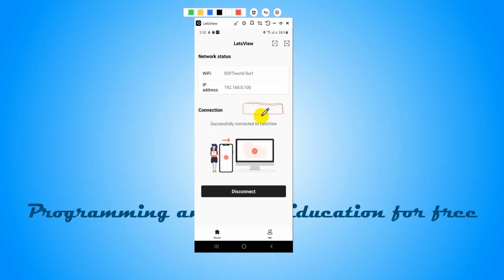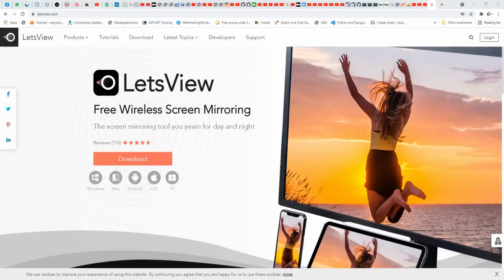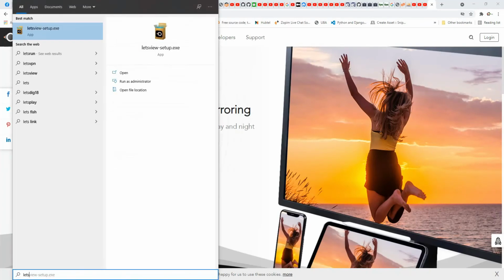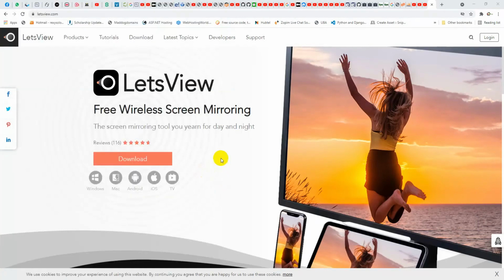Okay, all right, I already have the LetsView app downloaded, so I'll just search for it, LetsView. Okay, there you go. And then I'll click on the installer, and then I'll wait for it to finish the installation. So whilst it's installing, I'll head straight to my Android phone.